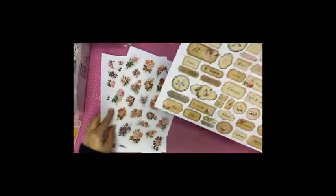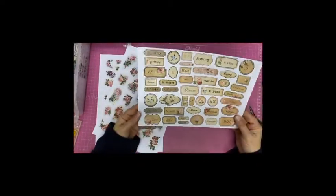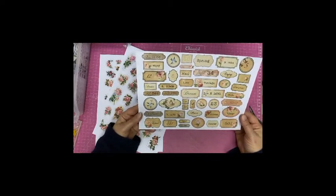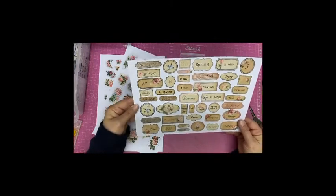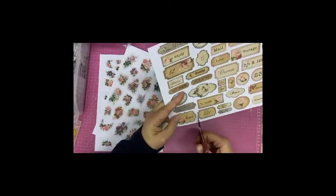So when you have something like this, well, there are different ways to keep these. You can either cut them all out and store them in different holders or in your label holder or wherever you keep your stuff. Or you can just keep it as is and cut out the one that you like. So for this experiment, I'm just going to cut this.